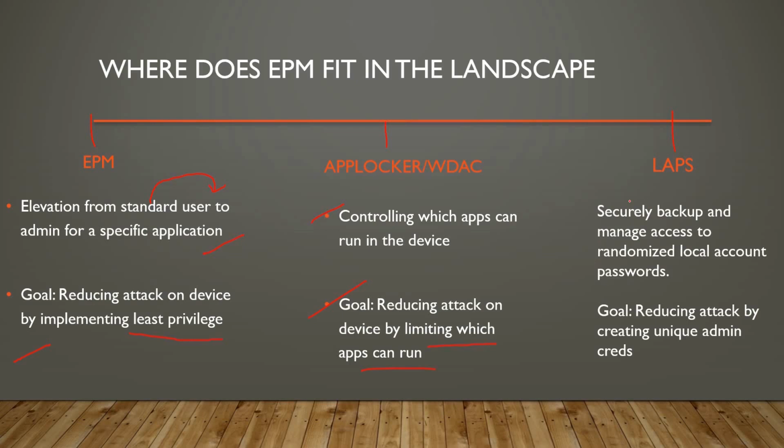And then we have LAPS. The purpose of using LAPS is managing the passwords of the local accounts that are created on the device. So this slide should help us understand the difference between these three technologies, all offered by Microsoft. All three of them can be managed from Intune itself. Now these are all complementing technologies, so you can use all three of them together, but they are not dependent technologies. As in, if you want to make use of EPM, you don't necessarily have to make use of WDAC or AppLocker or LAPS.